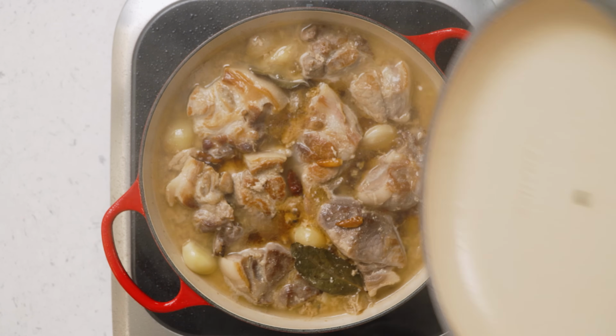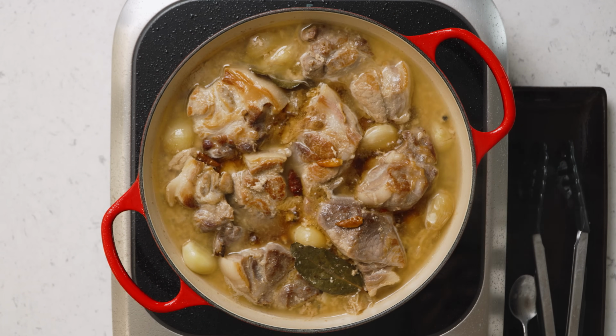After an hour, we have something very beautiful. You can reduce as desired, and whatever you don't finish today will make the best sandwich tomorrow.